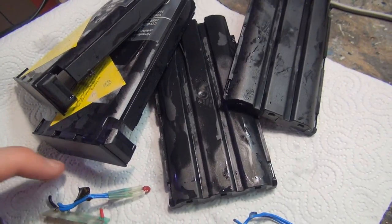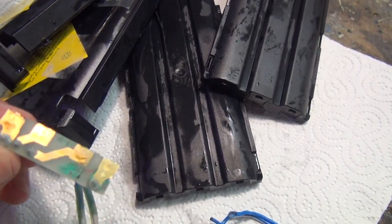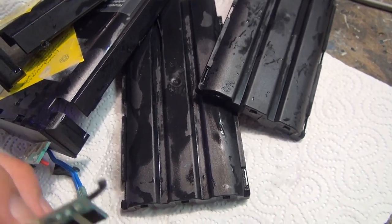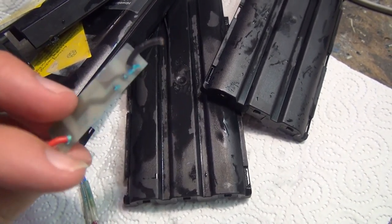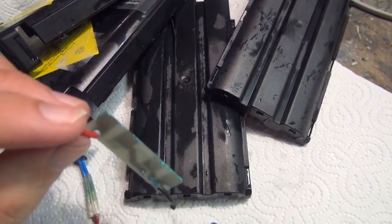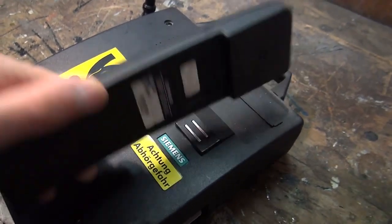In order to get these clean again, I just used soapy water, and you can even take these little contact PCBs out. Well, this one looks still okay, but this one here clearly needs some refreshing. So it's good to take them out too and clean them properly, and then if necessary, rework them. So let's move on to this one.